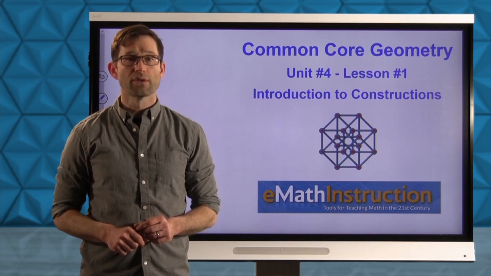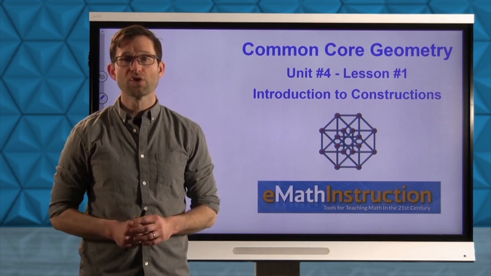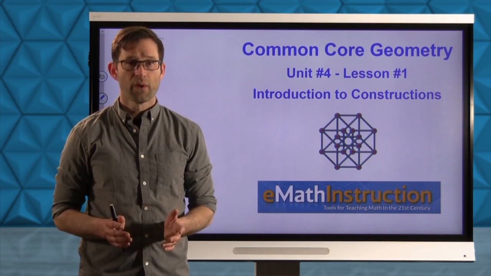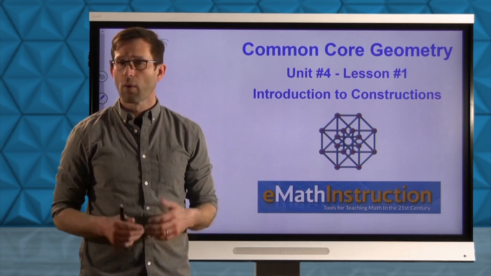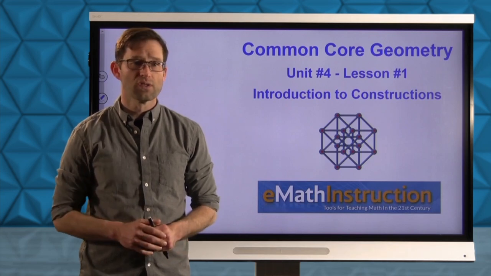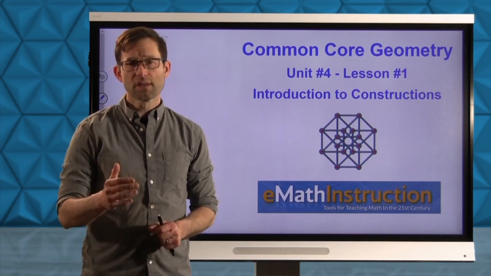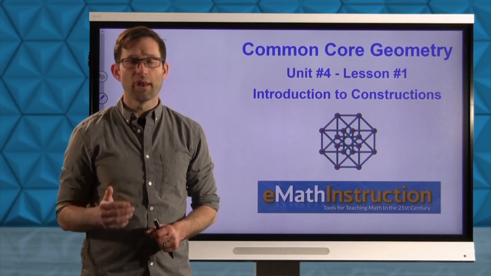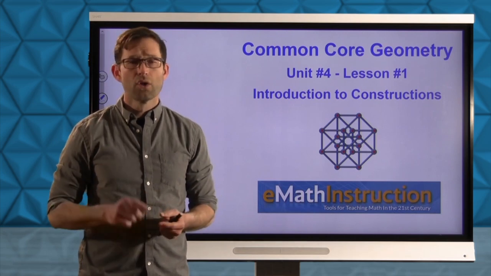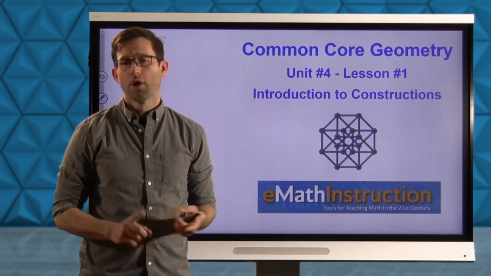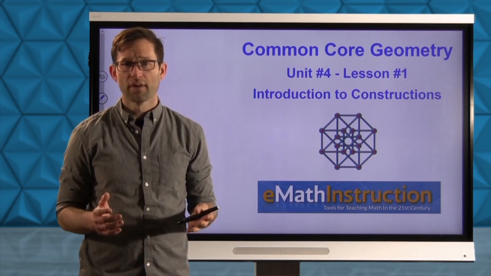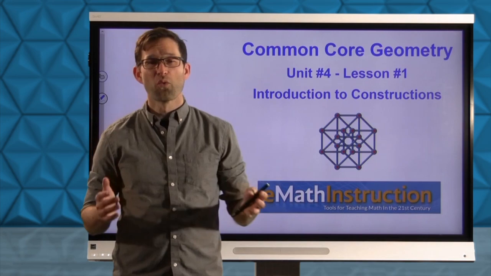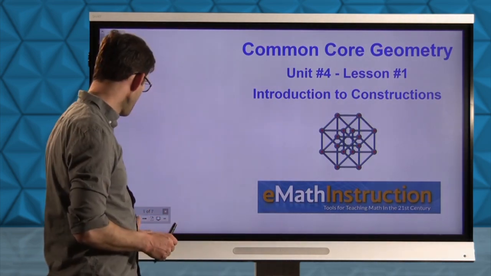My name is Kirk Weiler and today we're going to be starting a new unit, specifically unit number 4, which is all about constructions. We'll talk about these in the next slide, and where they come from and the rules of constructions. But just as a little bit of a preview, in this unit, every single lesson you're going to need a protractor, a straight edge, and something to draw with. Okay, so let's jump right into constructions.